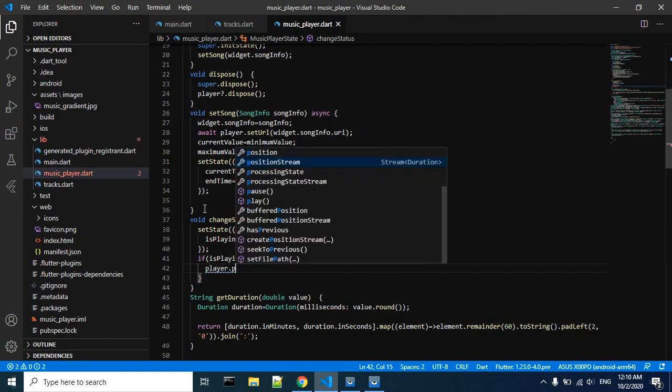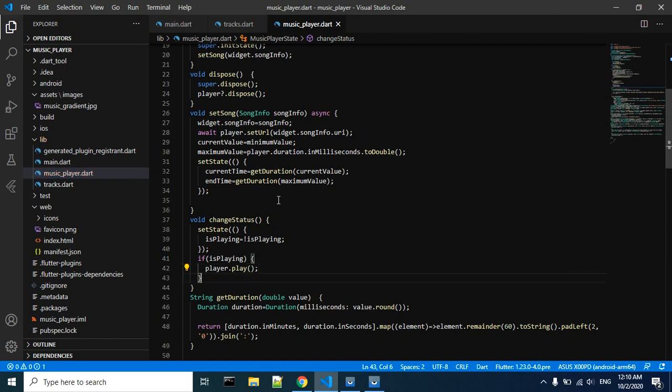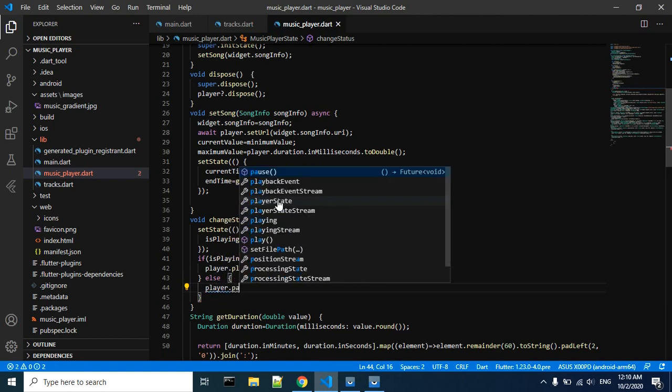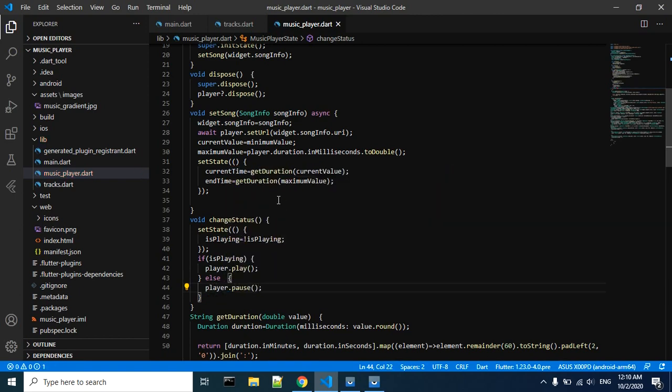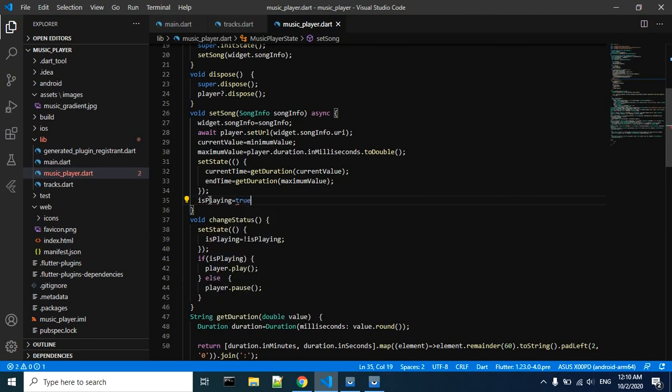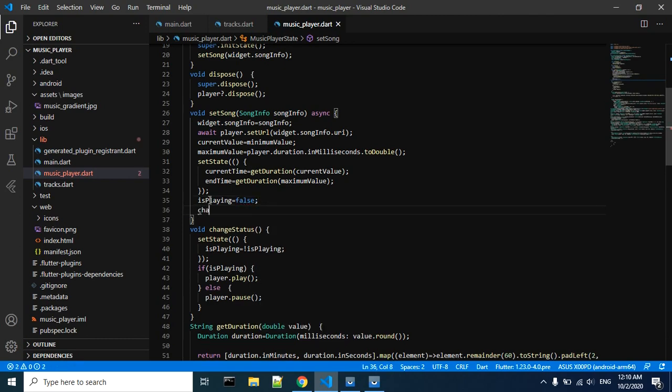If it is playing, then we will call the play method. Otherwise, we will be calling the pause method. We'll set it to false, and then we will be calling the change status.